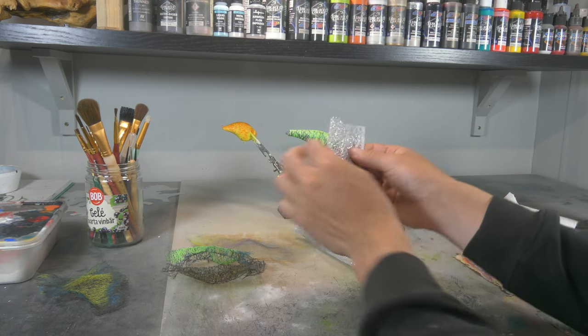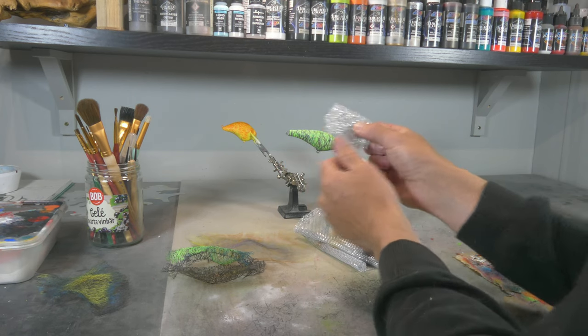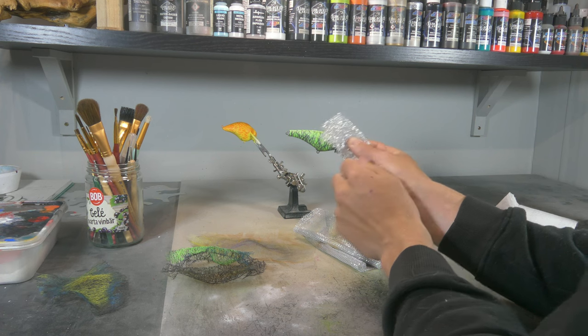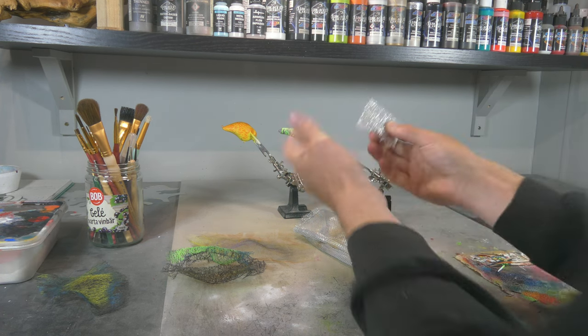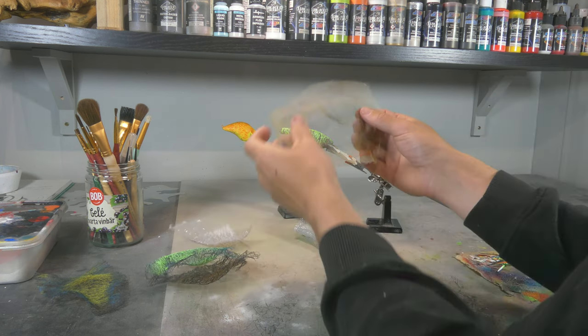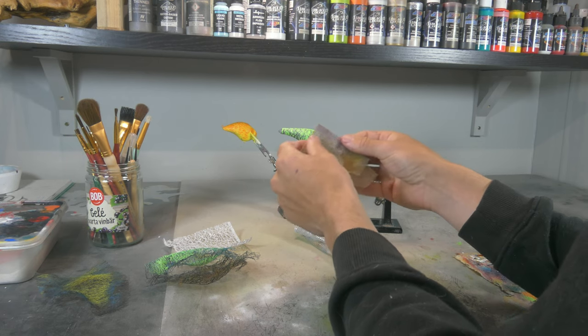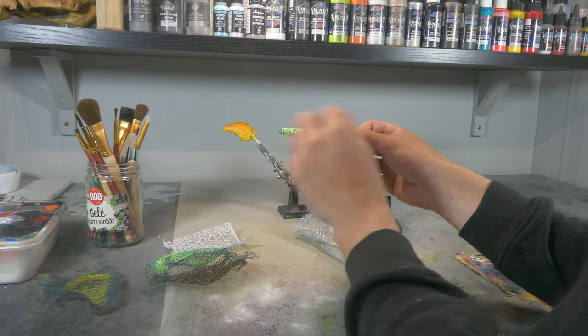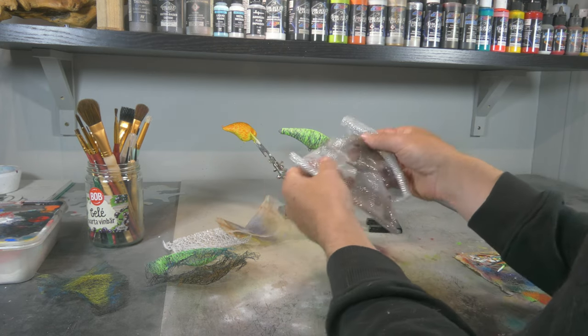What I also like to do is just fold them up triple or four times, and it's gonna leave really small textures, and you can just put it on the gill plates, put it on the back or on the side just to make some really nice textures. The same with the small scaling. You can also fold these double or even four times to create these small little dots you can put on there. So play around with these stencils.